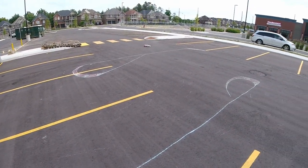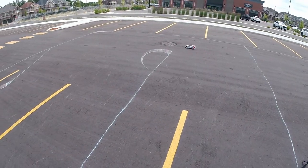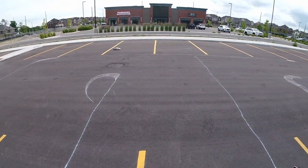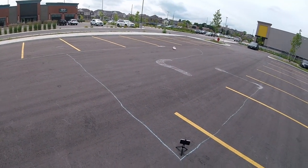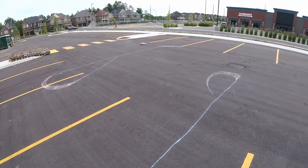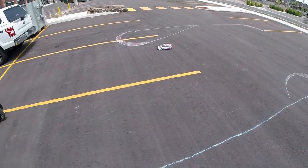Oh my goodness. What a treat. I want some more speed now. Woo! Almost smashed my phone there. No way. World of a difference over those old Tamiya radials. Woo, this is fun. Woo! No way.